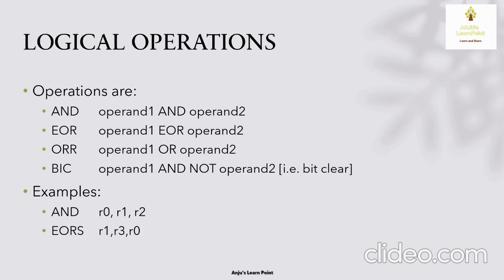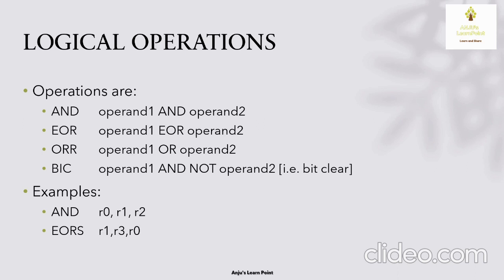The next set of instructions is the logical operations. So, there are various logical operations, and AND, XOR, OR are all examples of logical operations. So, let us look at some examples. First one is AND. What happens is the contents in the first register are ANDed with the contents in the second register and stored in a third register.